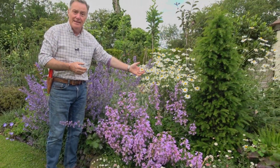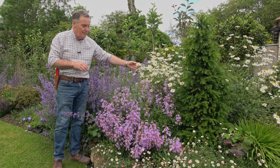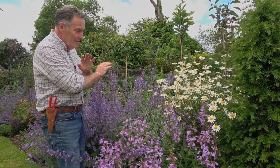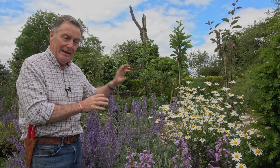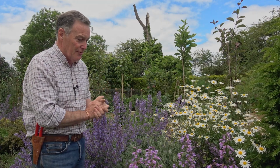This is the oxeye daisy that you see growing on the road verges and in wildflower meadows, and it's beautiful, it really is. We haven't planted it. It's a self-set seedling that I thought, well, I'll leave it to see what it does. But as you can see, it's gone completely mad. That's just one plant that is surrounding this yew here, and it's smothering lots of other things that are in there. So I'm going to let it flower, and then I'm going to take some seed off it. I will then dig it up, plant that out in the verge on the front, and also scatter the seed so we can enjoy lots of it out on the verge without it smothering here.